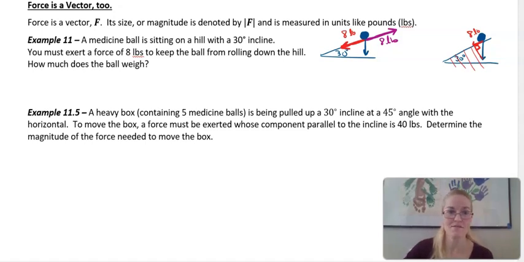And then my weight, I'll call this W. The magnitude of my weight vector is however long this blue line is. Now, what do I know about this right triangle? If I draw it kind of short like that, it's not super easy to see, but if I draw my weight vector long enough so it at least intersects with the horizontal, I can see I got a 90-degree angle there. If this is 30 degrees, what does this angle up here have to be? This angle here has to be 60 degrees. Oh, so I do know an angle here.